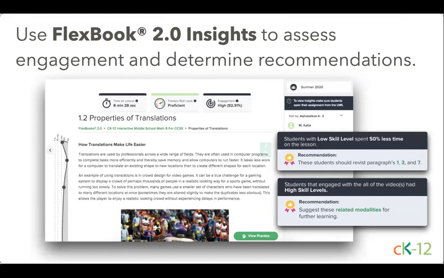Plus, the insights and recommendations for the whole class will give you suggestions such as prerequisite concepts that some students might need to review, a few questions that many students got incorrect that you might want to start a class discussion with, and much, much more.